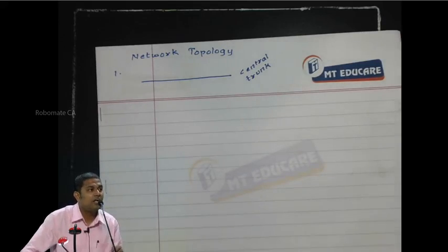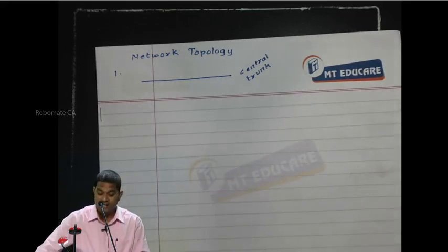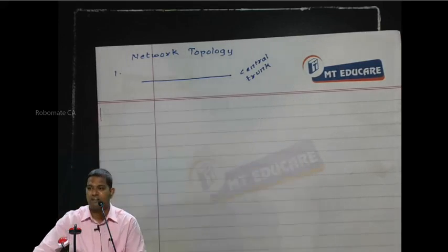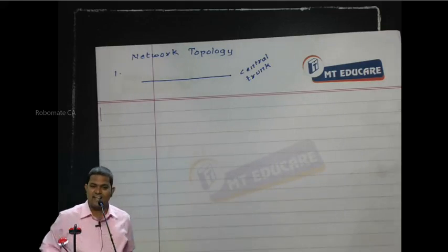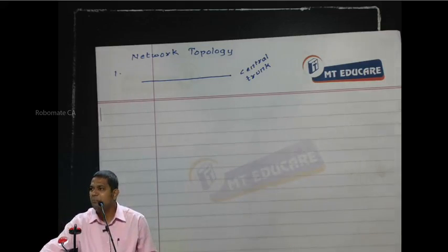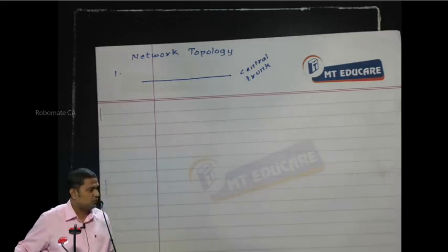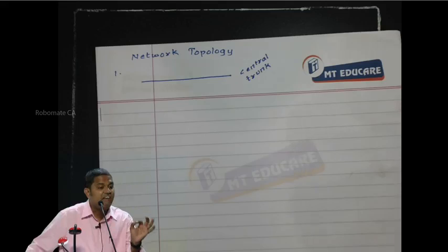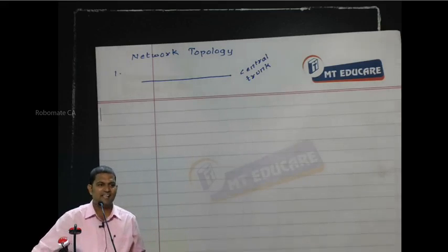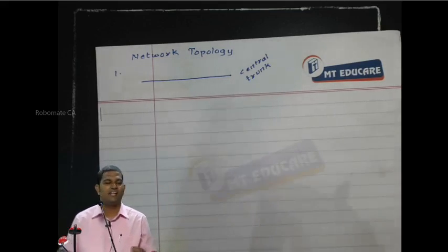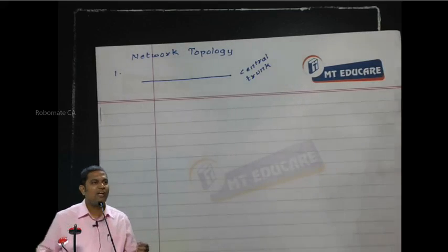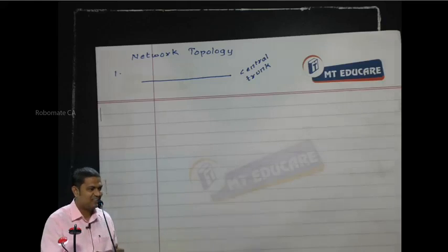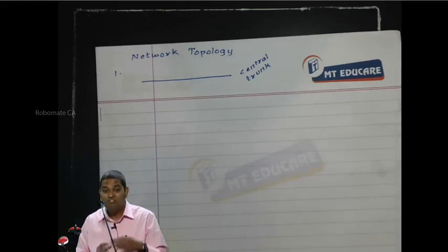All the nodes will be connected to this specific trunk using a connector called a T connector. It is also called BNC. It refers to British Naval Connector. Now what exactly is this? Understanding the T connector is not difficult. You must know a profession called plumbing. They use such types of T connectors.